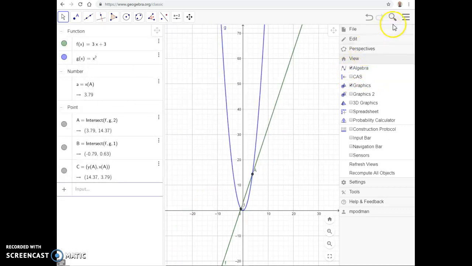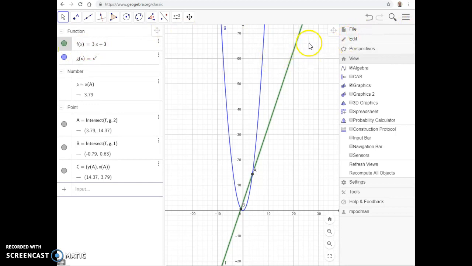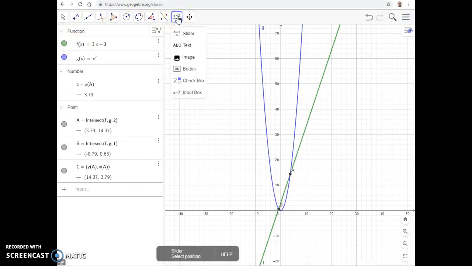It's too much. So what I can do is, first of all, put in the object that I want to be able to control with the box. That's the first step. You have to have the function input. Next, the reason is because we're going to link the input box to this function. So I'm going to close that. If I go over here to the same place where the slider is, I can actually insert an input box.